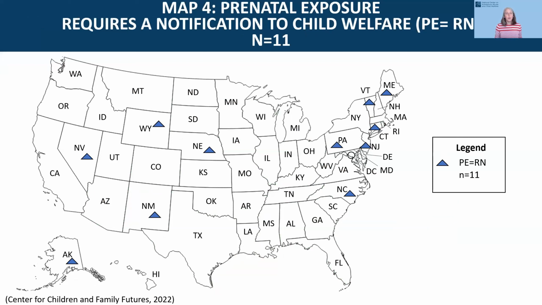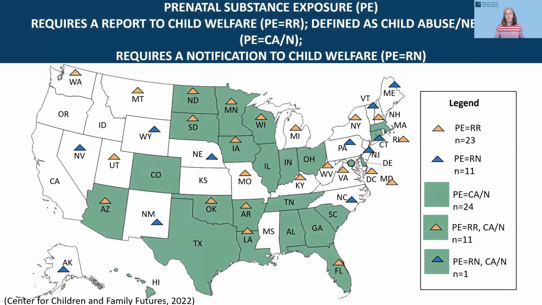This last one shows you states where the notification pathways, so those secondary pathways, have been codified into law. So I will tell you, there are other states that are doing notification pathways. They're just not legislated, right? They're done in policy and in partnership with hospital associations and child welfare usually. But the states that you see on the screen now in blue are those that actually have legislation that says, under these circumstances, we want you to notify us. So finally, here's a final map that just pulls them all together so you can get a sense of all the different states and all of their different requirements.